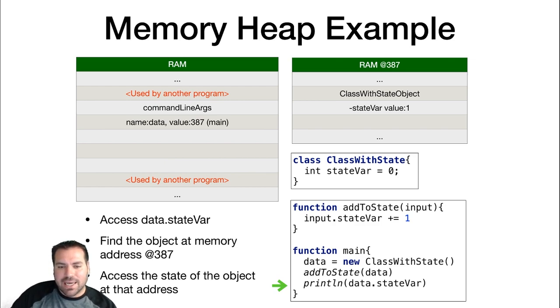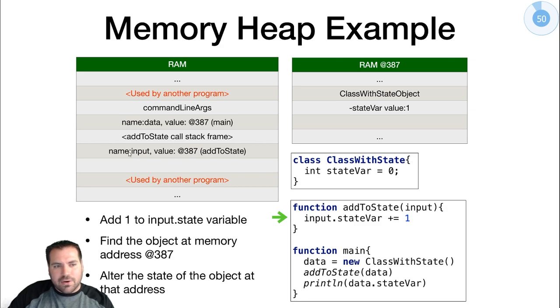That change actually is reflected in the main method, because the main method is going to that same spot in heap space. And heap space is not destroyed when a stack frame is destroyed or a code block is destroyed. That variable storing the reference was destroyed, but heap space remains. And I still have a reference to that same spot in heap space. So I can still see that object. I can still refer to it, and I can access its state variables.